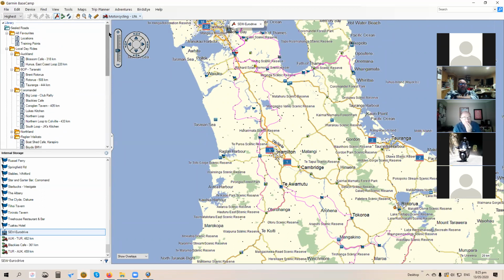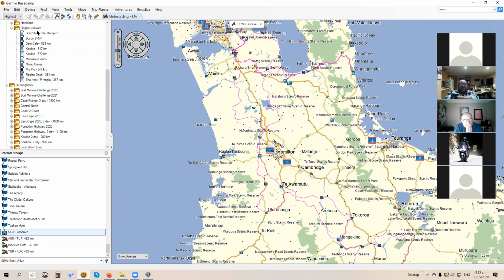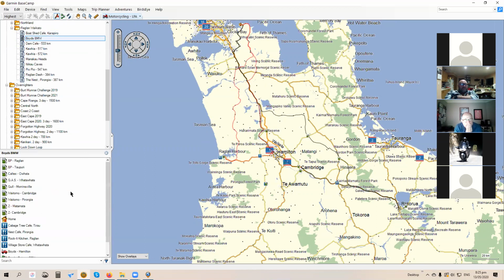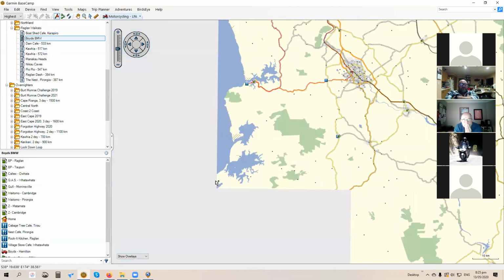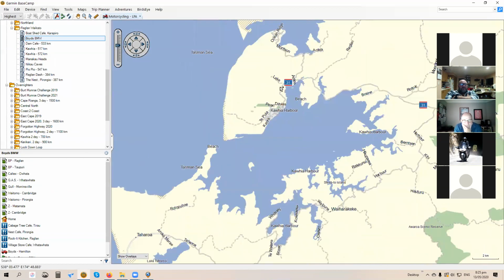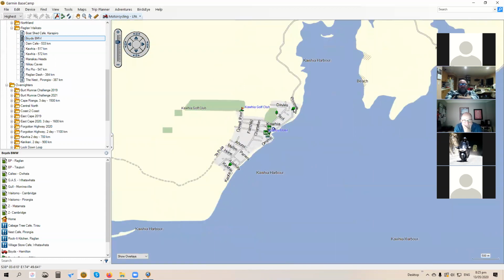Okay, so I'm just catching up on my notes. We know how to add the locations to the list. So you can add them directly from the map, or you can add them directly from your GPS. One thing you need to be a little bit careful of: let's say I've got a boys run here, so I'm in this list folder. If I go and add a location, let's say we're going to add this camping site that I'm interested in, this Kafia Beachside will only be in this list. It will not be in my favorites, okay?